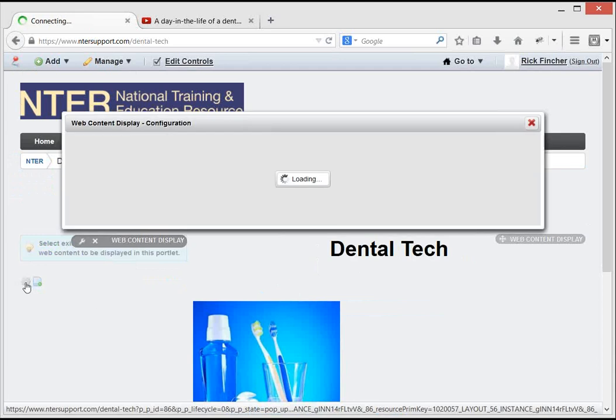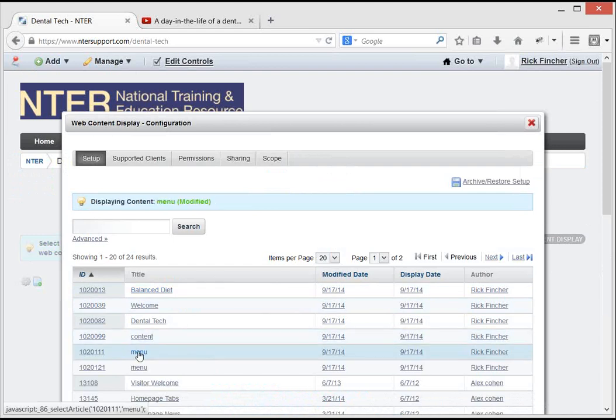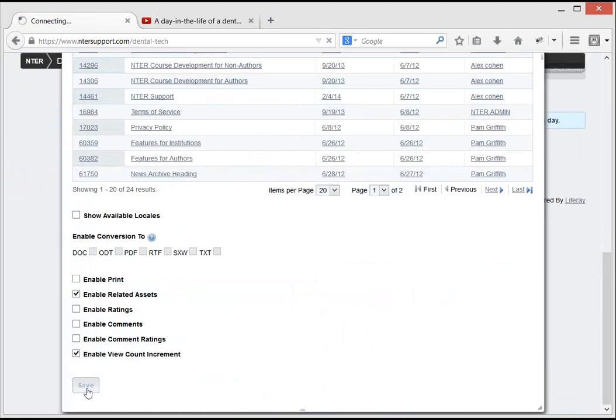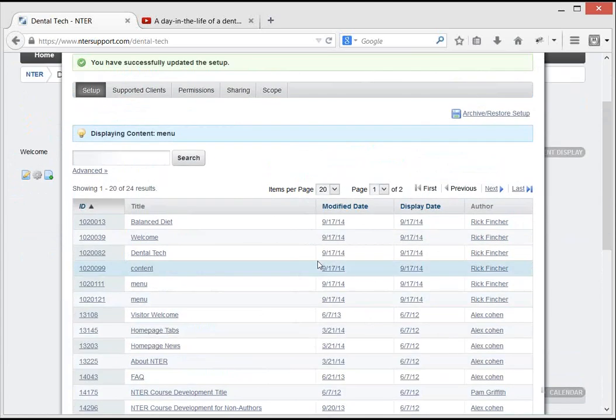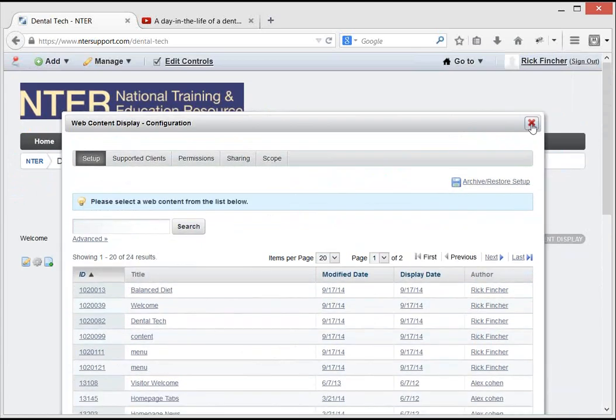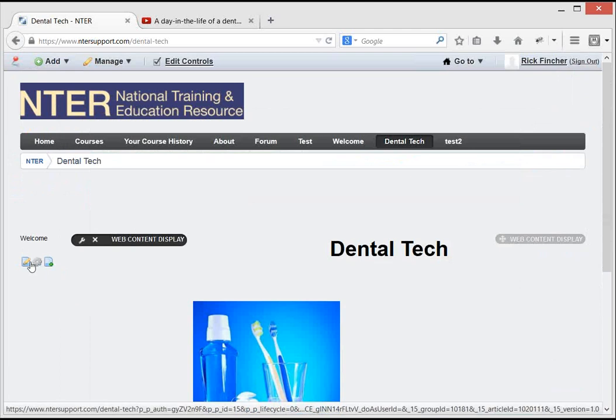Hopefully it'll be at the top of the list since we just created it. And up there's menu. I created 2. Let's see if this is the right one. And we'll do add or save. And it looks like that was successful, so we'll close that. And now we have our welcome menu there.